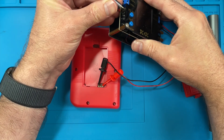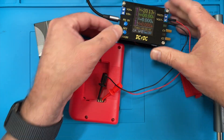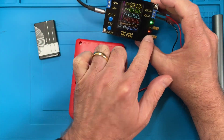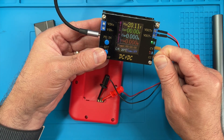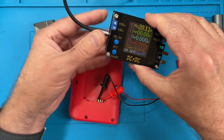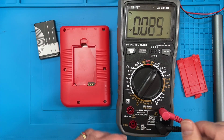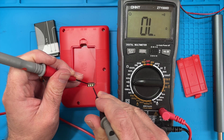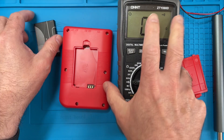Let's give this some juice. I've got a fan in here that seems very noisy. The constant current has been limited immediately - I set this quite low but it's not getting anything. So I think maybe there's a short there. Let's check with the multimeter, switch to continuity. Well, it's a dead short - so that's not going to work. Let's open this up and see what's going on. Obviously something's gone horribly wrong.